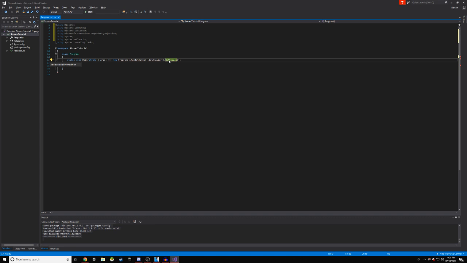So just Alt Enter, static void Main string. Oh, that's why it was an equals sign. RunBotAsync is still doing that, so I'll have to figure that out. But for now, I'm just gonna copy everything I already had written.